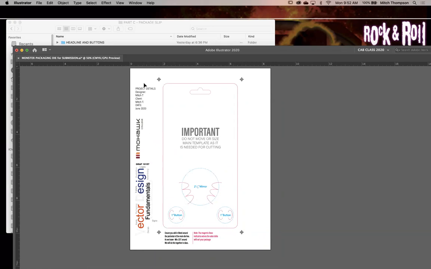Once it's found all four of those registration marks, and it's matched the same die that we were using, it'll then go and cut it all out. Neat, eh? If you took this and moved it, it doesn't care. Nothing's going to happen, right? Because it's still going to cut out the pieces that are predefined in these four registration marks.